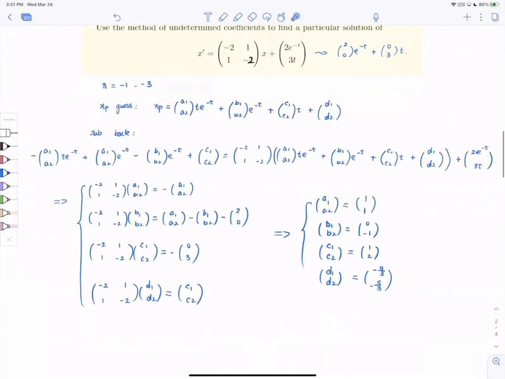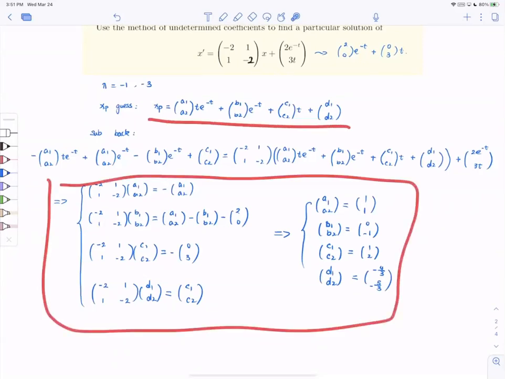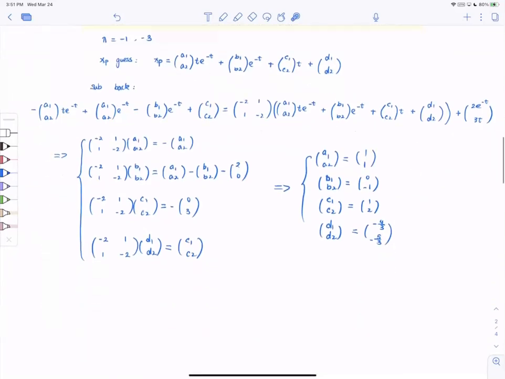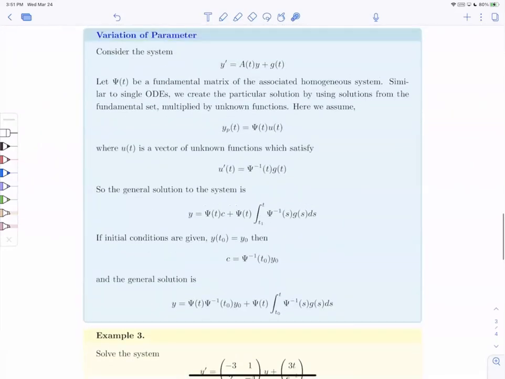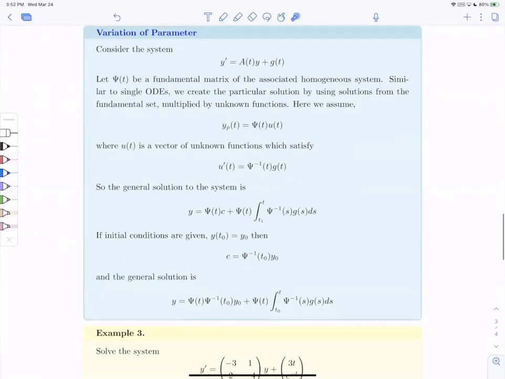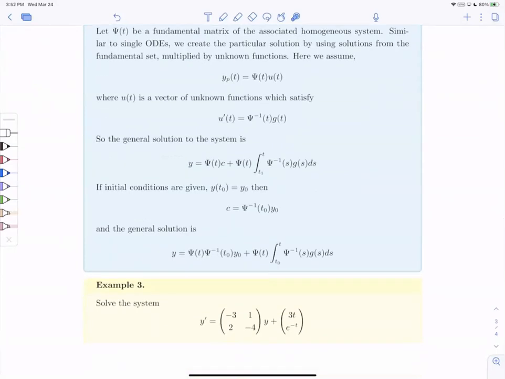But the computation part is not the important part. The important part is you need to know how do you guess this. Okay, so for the next one, I'm gonna skip this whole thing. You can read it yourself because I want to tell you that if you use matrix exponential, that is gonna make your life easier. If you don't, computing it is gonna be really ugly.